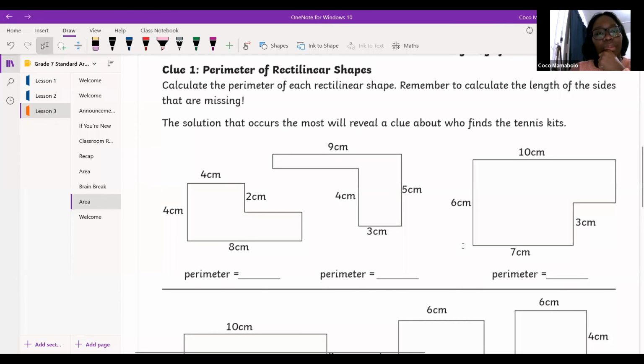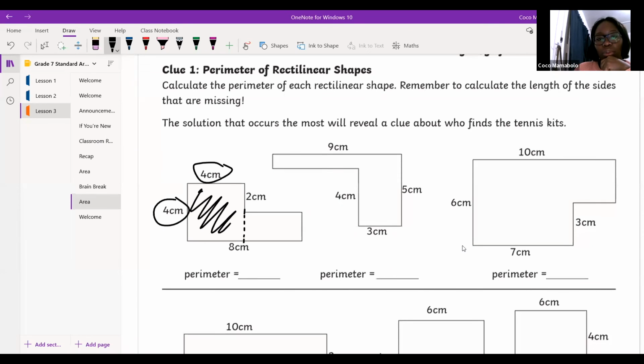I think that you cut the shape into rectangles, like you divide it to be a perfect rectangle or square. Excellent. So what I can do is take this one and do that. So that becomes one rectangle and that's another rectangle. Is that what you're saying? Yes. Okay, but now here's my problem, Rolivua. This square I can solve for. This is 4 times 4. What about this one? This one doesn't have any measurements.